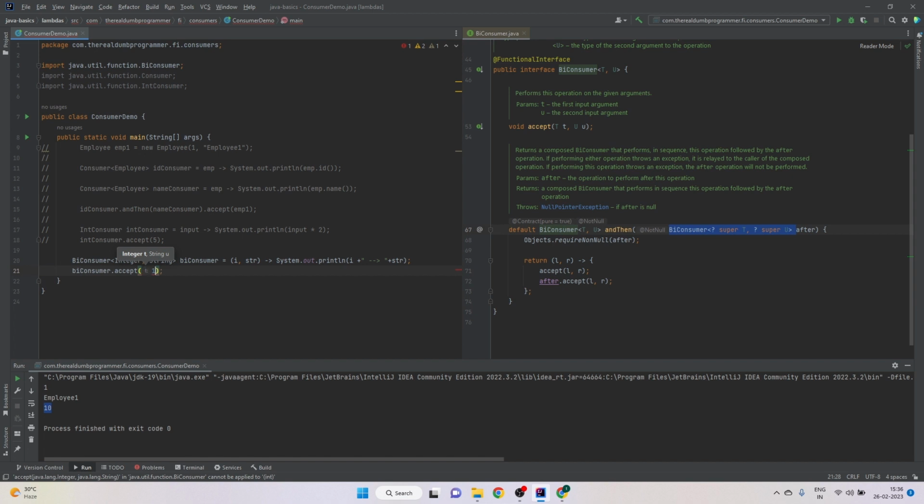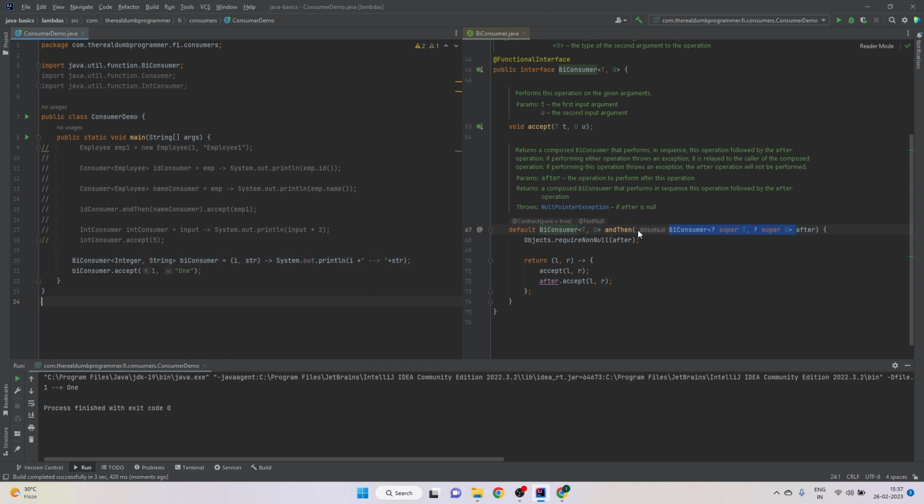So we pass the first value, which must be the integer 1, and the second value, which must be a string, let's say "string 1". Now if we run the main method, we see the print message on the console, which is basically the input integer, which is 1, separated by this arrow and then the string 1. So that is the BiConsumer.